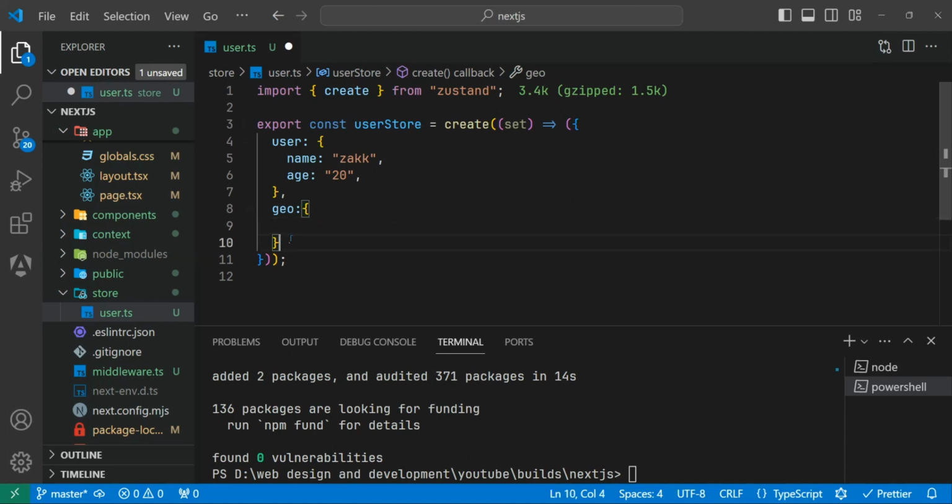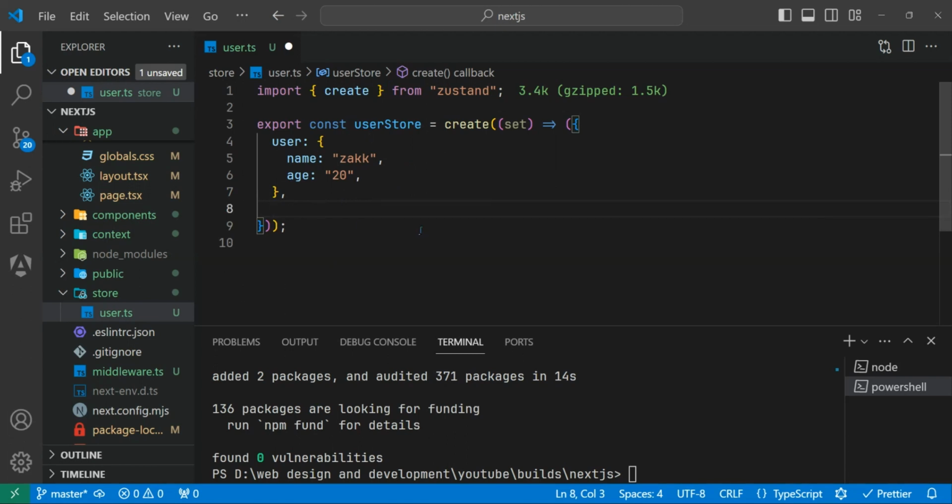Initially you can create multiple state objects like this, but for now I can create only one, and in order to change these states we can create a function to change this state.